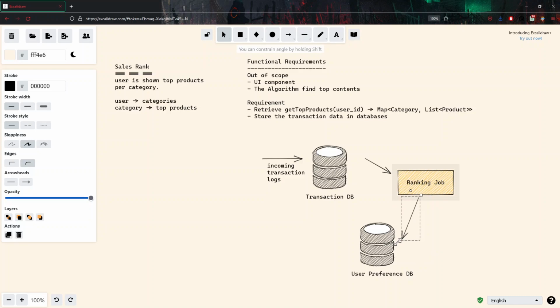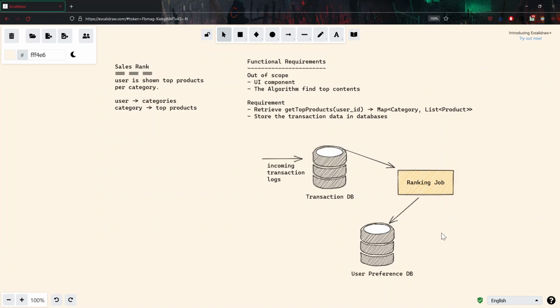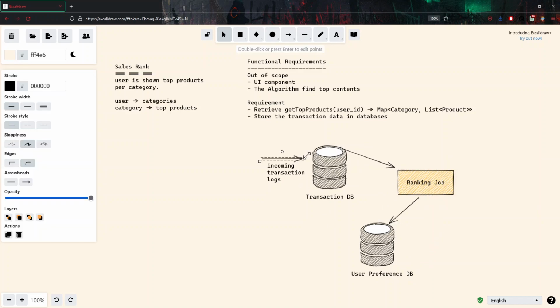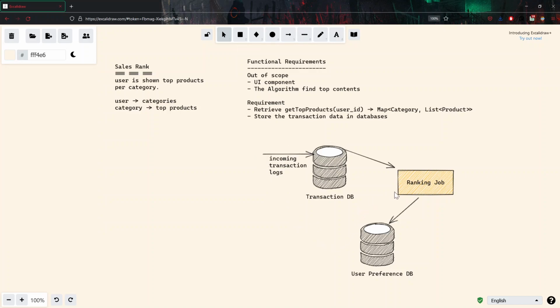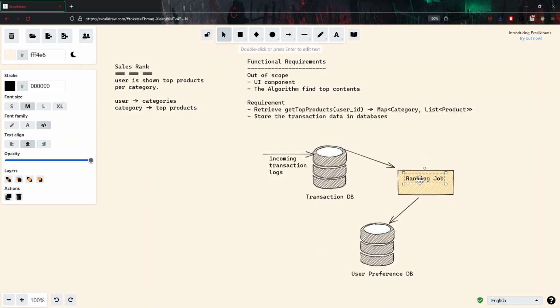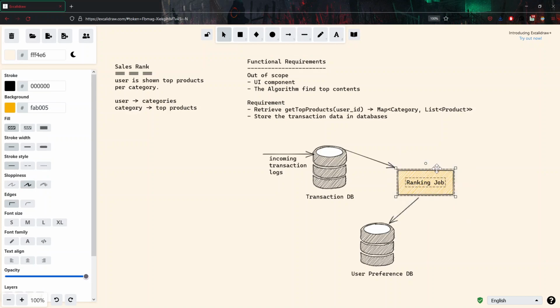Then the final request will be served from the user preference DB. Let me connect this, and let's assume this data block.